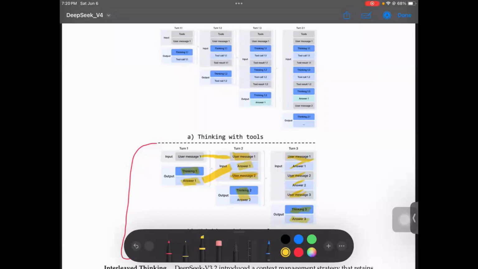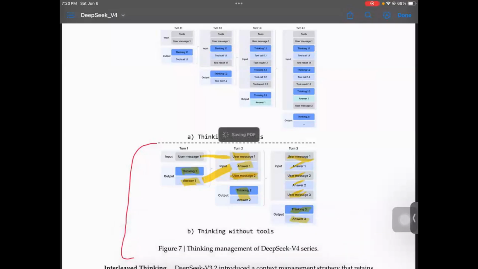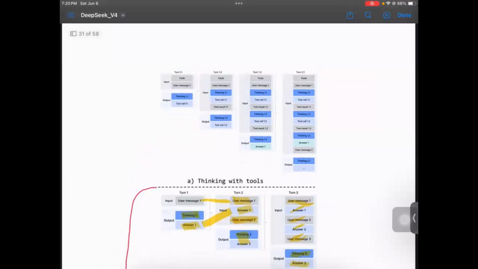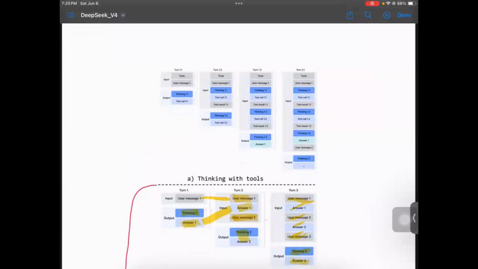Right. So in the tool calling scenario, things get a bit more nuanced up here. If you look closely at it, you'll see that there is turn 1.1, turn 1.2, and turn 1.3. So what that means is, there's that string schema we spoke about earlier, and then the user would ask their message.